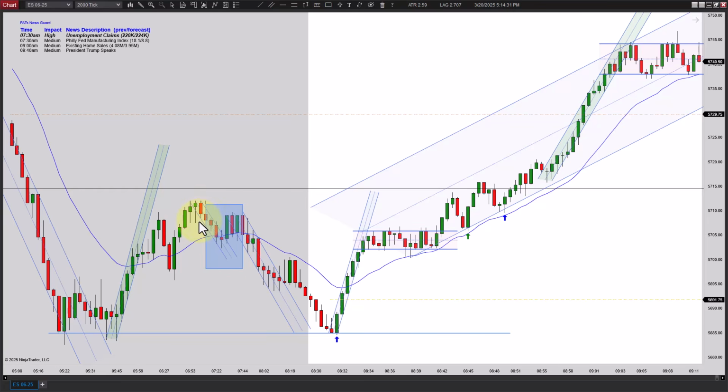There's just the first entry right there. It's right into the news at 7:30, so you ought to be flat anyway. And it didn't really affect much other than we sold off a little bit and came back down and retested this. But you can see the channel working down, close outside, new low, and when it made that next test and broke lower and failed and turned up and left that bar, that's rejection.